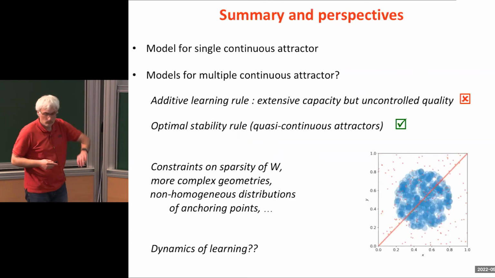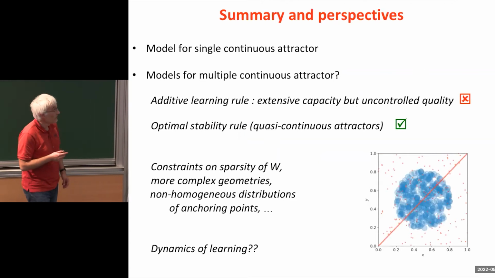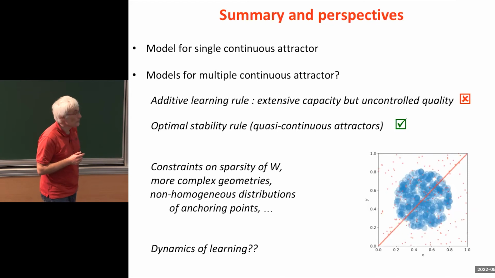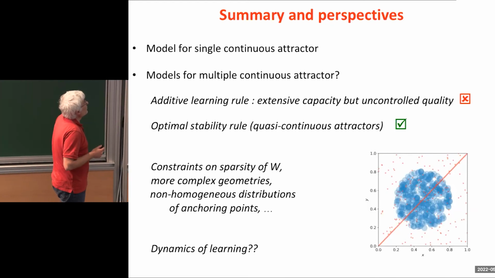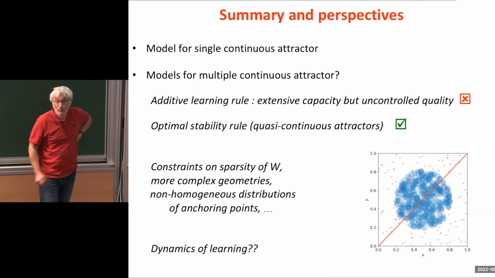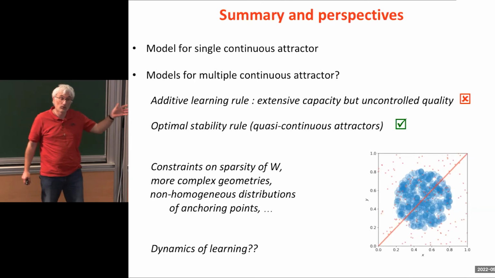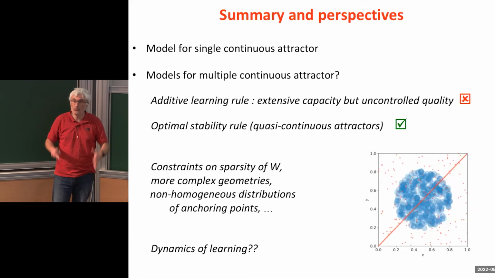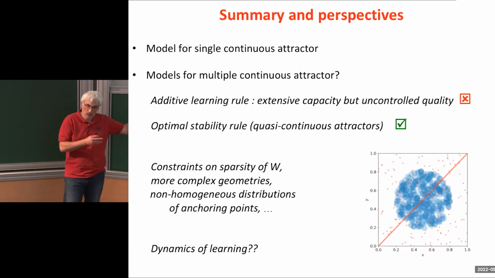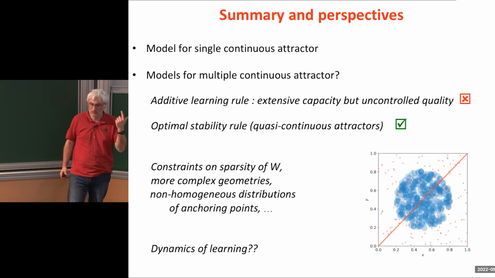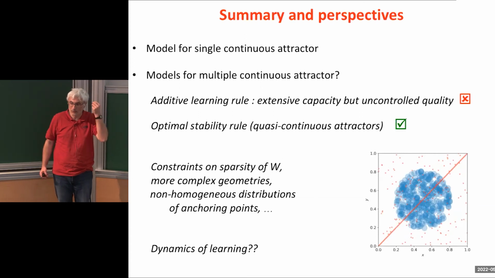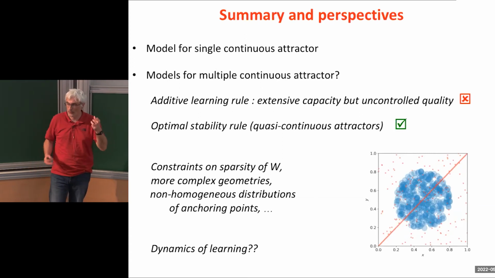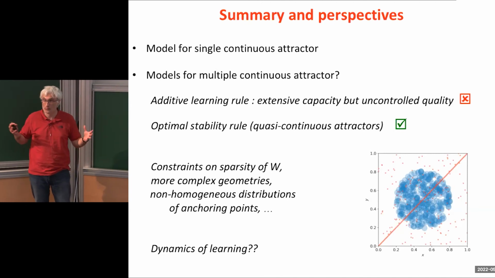Okay, so I think I should be more or less done now. I have 2 minutes, so I just want to end with a conclusion. What I've shown is I've just recalled the model for a single continuous attractor, which was invented in the 60s, so it's a very old model. It was invented also in the context of computational neuroscience by Amari, and there are beautiful experiments, not for place cells, but for head direction cells, for flies, where there is a direct proof of the presence of this cell. So it's a beautiful thing.